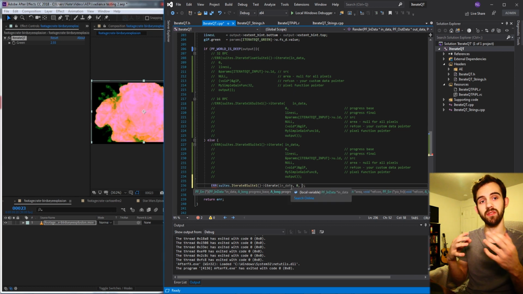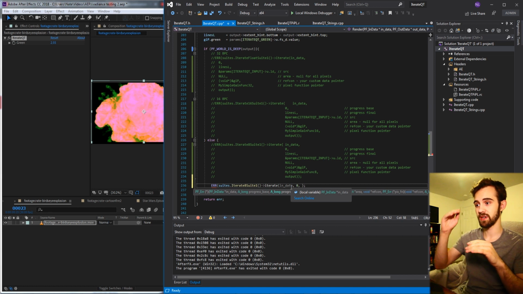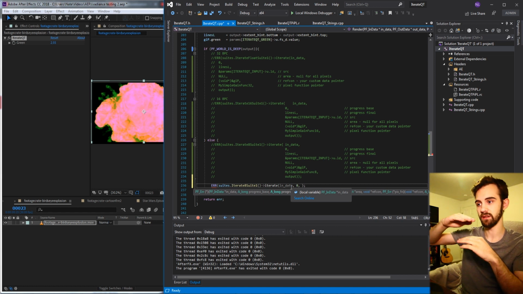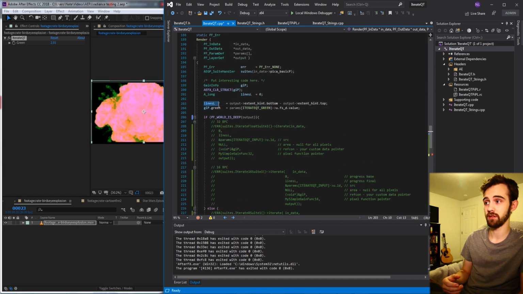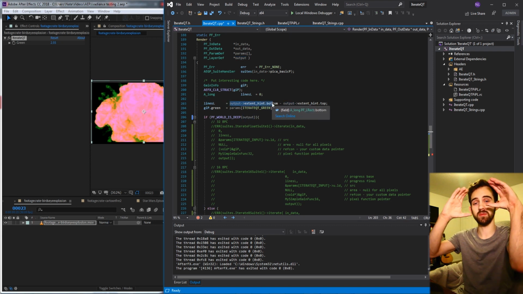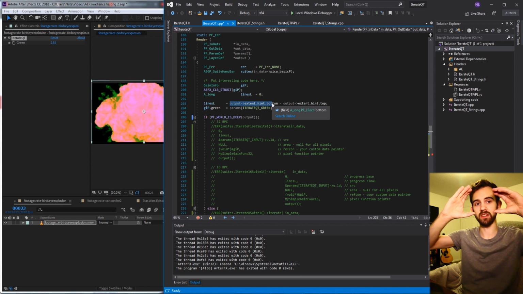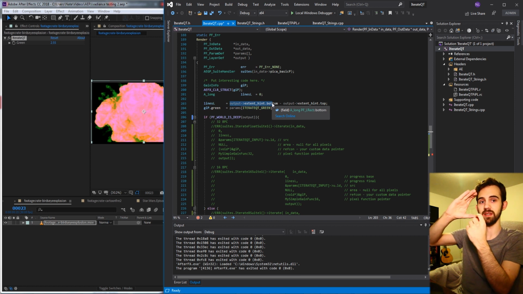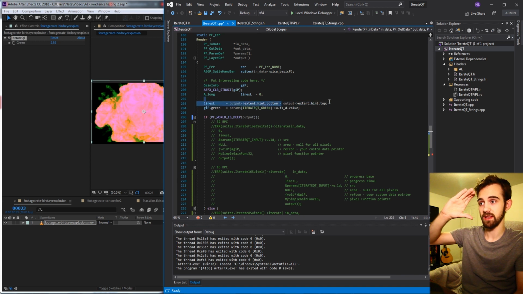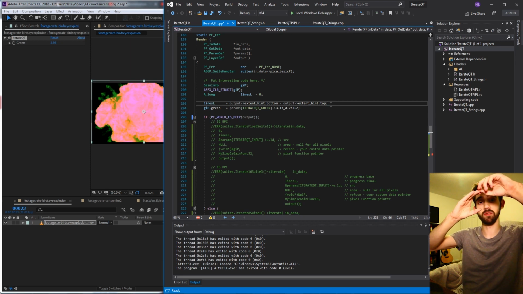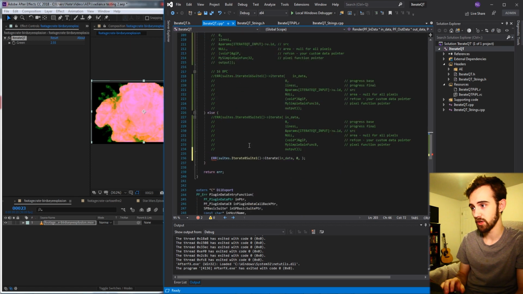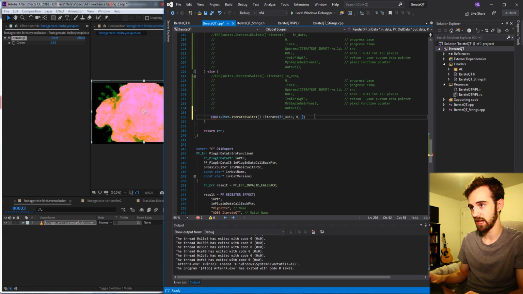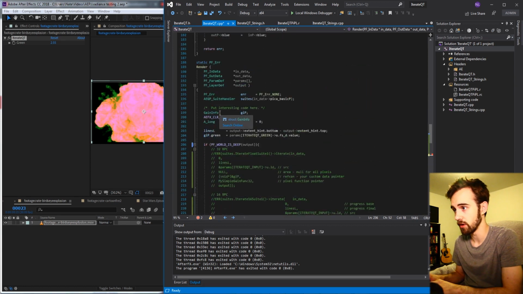Next, we're going to need the progress final. This is the final line that we're going to want to reach when we're doing our iterations. So you can have control of where you're starting and where you're ending. And I actually already have a variable up here keeping track of where it needs to end. All I did was take the output's extent hint bottom, which essentially means the bottom of our canvas. So if this is a 1920 by 1080 canvas, the very bottom is going to be 1080. And then we're going to subtract the top extent hint. What that means is the very top, which in our case is just 0. So 1080 minus 0 is 1080. So we're going to go from 0 to 1080, which is also called our lines L.